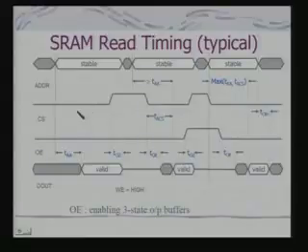So what you have got here is the address, which is shown here as a basic stable part, and here we are showing the data which is coming out as valid data, because I am now looking at primarily the read timing, okay, and this output enable. So when there is output enable low, you actually are getting the valid data. We shall now look at specific definitions of these different parameters.